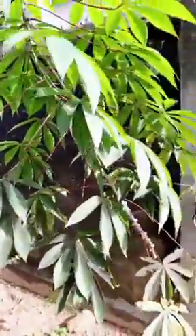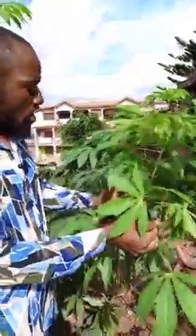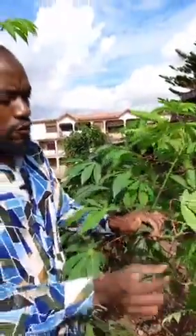As you can see, we are standing in a cassava garden — you know, cassava leaves. So if it is food poison, drink poison, or any form of poison and it has started taking effect, quickly go and look for a cassava leaf such as this one. But in this case, go for the one with red strips.